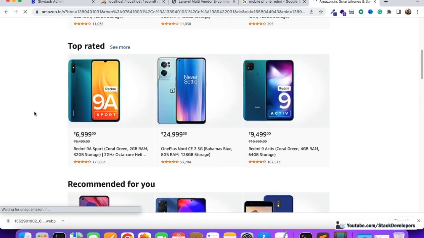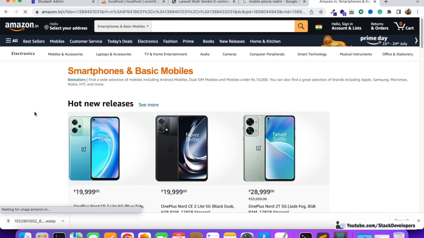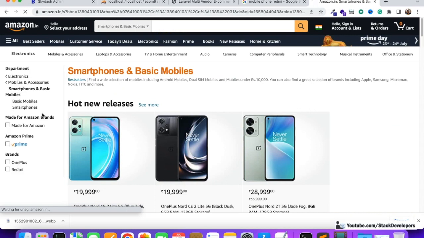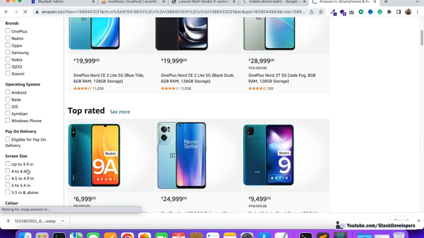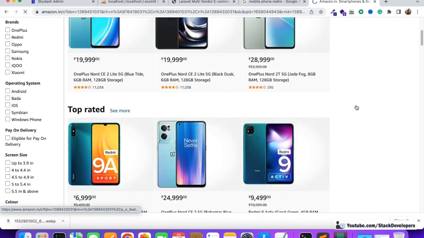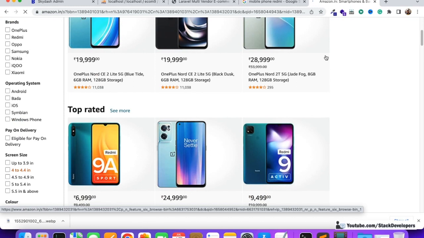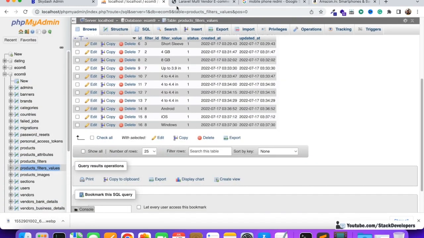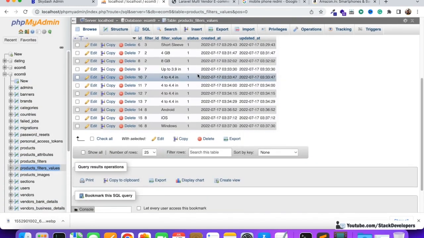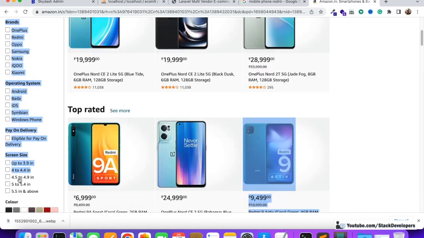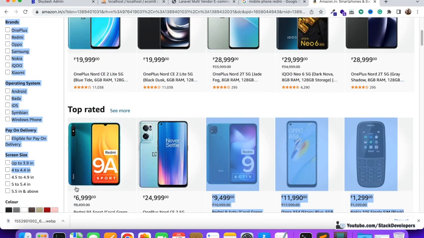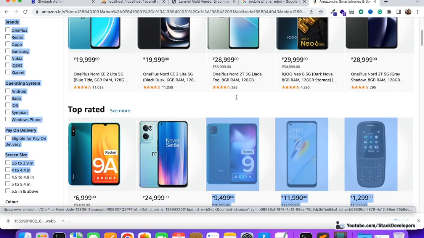Here we will get the screen sizes. These are the sizes. Up to 4.4, after that 4.4, then this one. Sorry, the browser is getting slow.